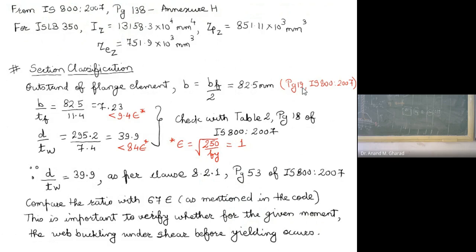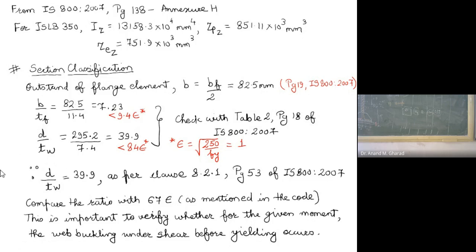In it, look, small d is represented, and small b is represented. The meaning of that small b is flange width divided by 2. Then we will check the aspect ratios like b by tf and d by tw, in order to check whether it falls in the plastic or compact classification of cross section. That's what we are supposed to do.